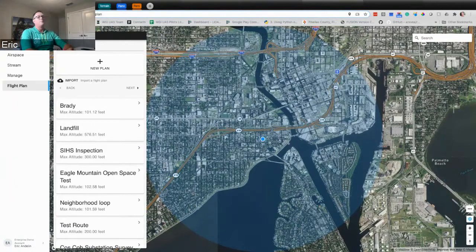So anyhow, I believe you're seeing my screen. And we'll go over some of the basics of creating flight plans and automated missions. You may or may not be familiar with air control, but we've really streamlined things, made things look a little better and more useful. So let's look at a couple of things that we can do with air control and automated missions.